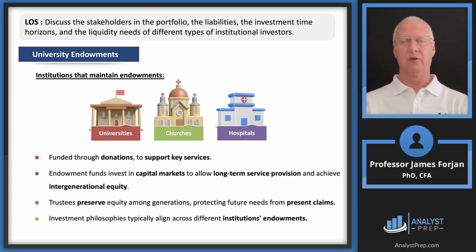Yeah, so what do these endowments do? They invest in capital markets, long-term service provision, intergenerational equity. We talked about that. So the board or the trustees, they preserve equity among generations. This is what I was saying to you earlier, that the administration at my college, they always say, oh yeah, we're making a lot of money in the stock market. However, what if we lose a lot of money in the stock market?